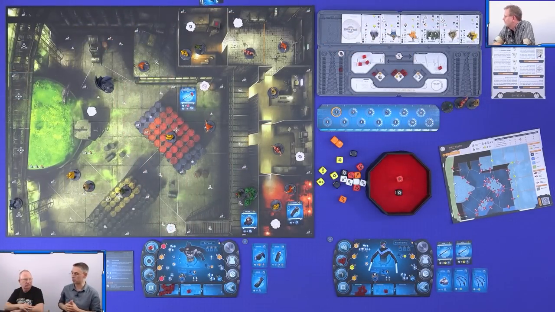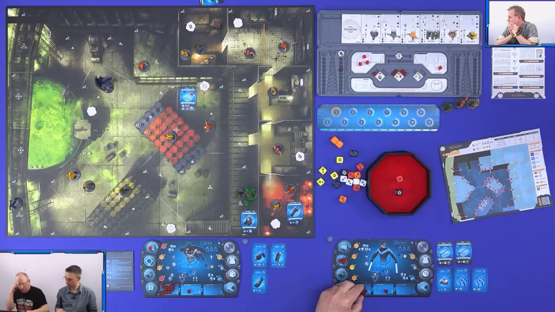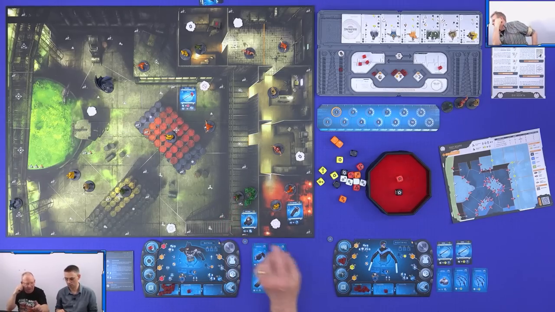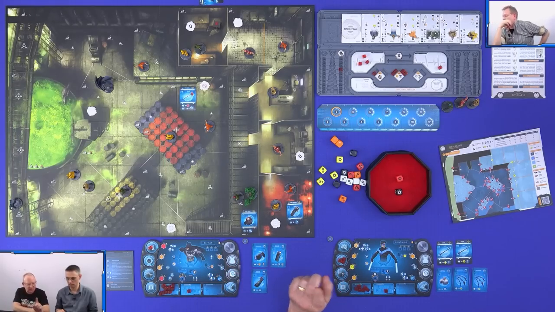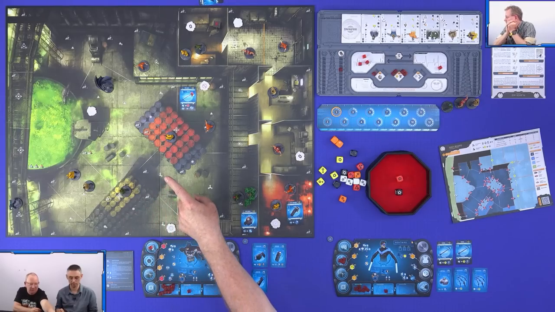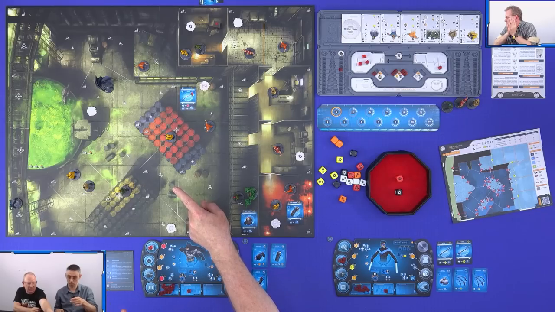Right, I'm going to take a breather. Do you want to have another action? Yeah, I think so. What do you want to do next? Well, I've got two things I'm thinking of. One is I could continue to fire to try and take this guy out. But I'm concerned that when the villains go, the hazmat team can manipulate the air conditioning unit. In my area? In your area.